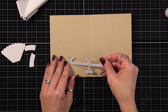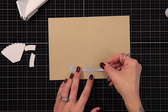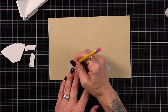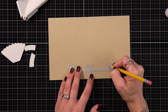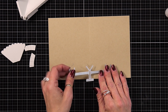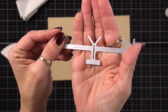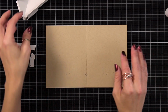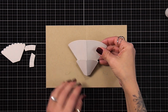Now, while that's drying, I'm going to take this base piece. Now, this reminds me of a teeter totter from a playground. We are going to line up the bottom of that with the bottom of our card. There is a center slot, and the die also says on there to line that up with your center score line. And then I'm drawing that little V and the little places of the teeter totter we want to pencil in. So those you do want to pencil in. And again, this has gone over a little bit more in depth in the introduction video for the pop-up base die.